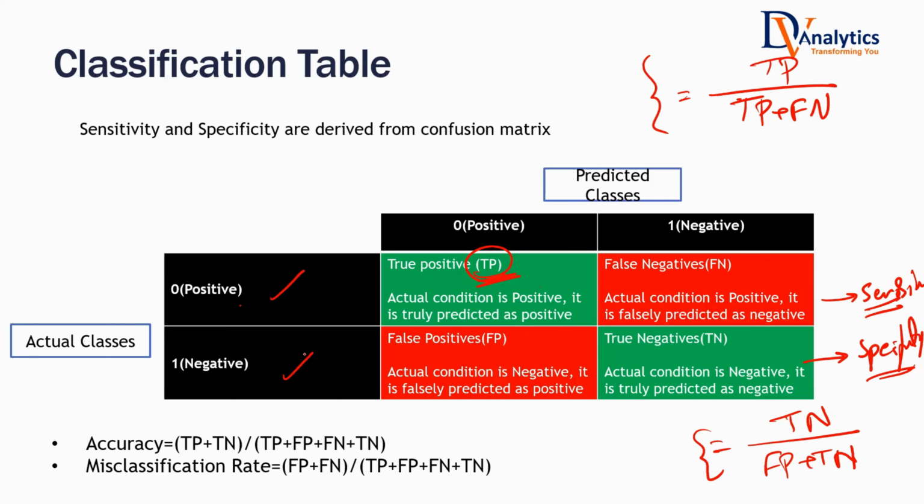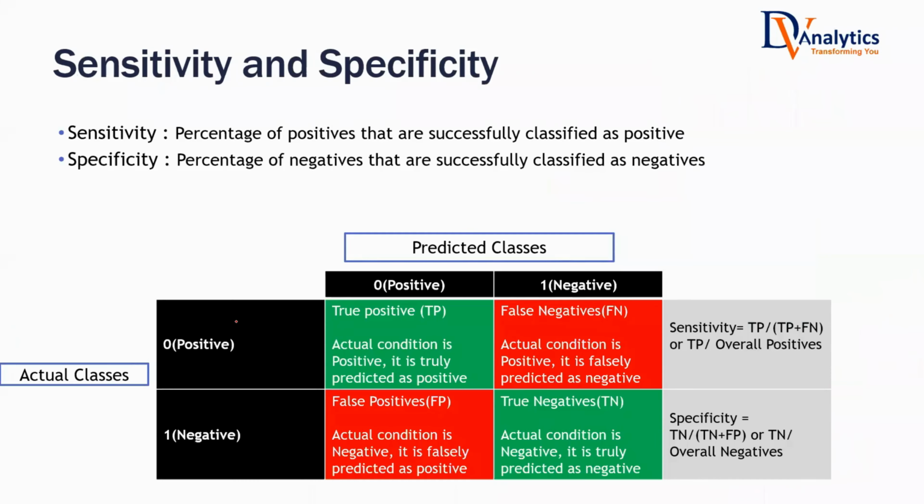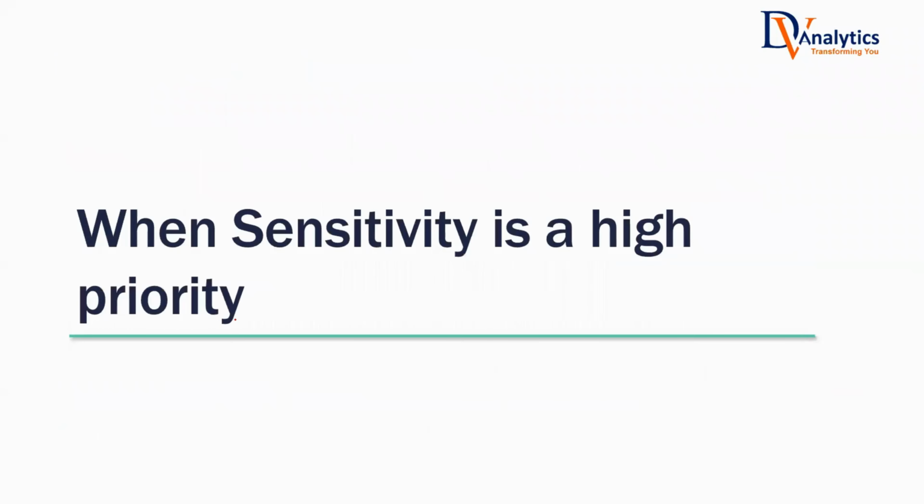In general, accuracy of class 0, accuracy of class 1, are you comfortable with both of them? Sensitivity, specificity: class 0 sensitivity, class 1 specificity. If I change their order, then class 1 would be sensitivity and class 2 would be specificity. The order doesn't matter. Individual class-wise accuracy is important in some cases. Do you agree with that point? Not every time you should look at overall accuracy.